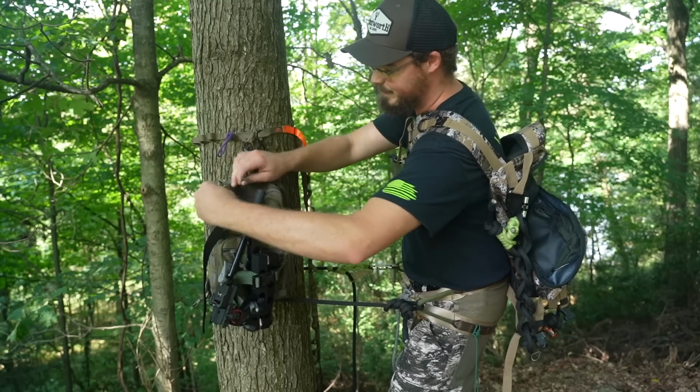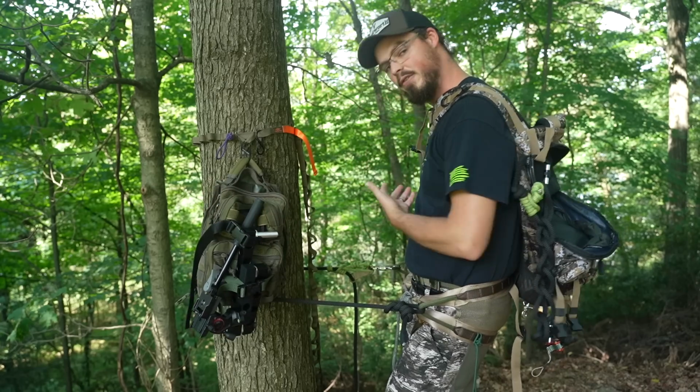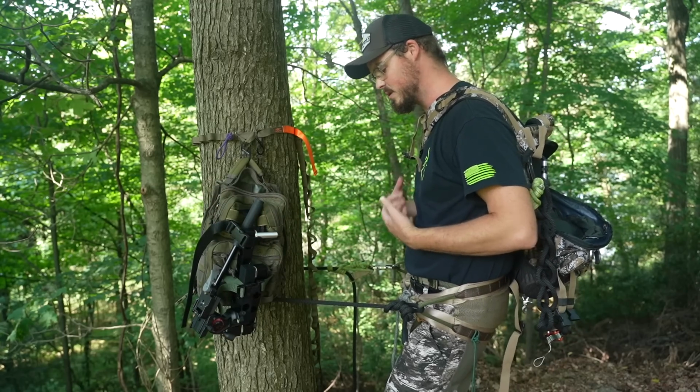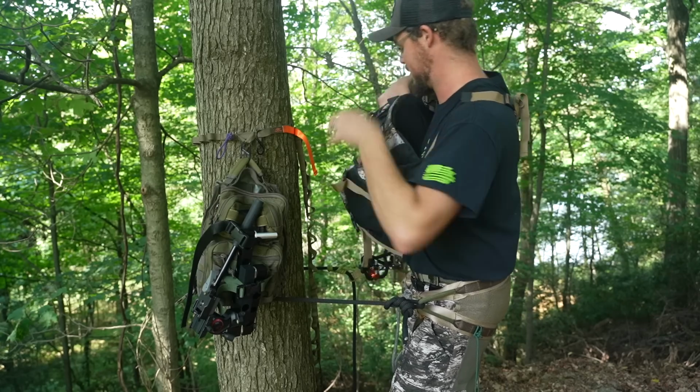And at this point, I would go ahead and open up this pack. I don't like having my pack right here in front of me because this is now in sling pack mode. I can move this out of the way, and of course, before I even unzip that, I can come back here and clean this up.